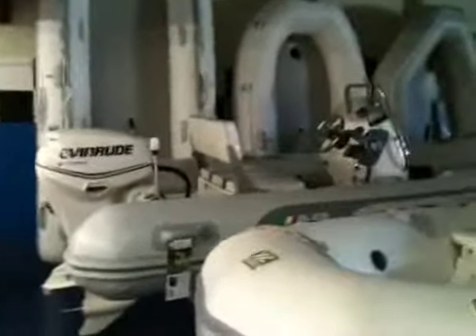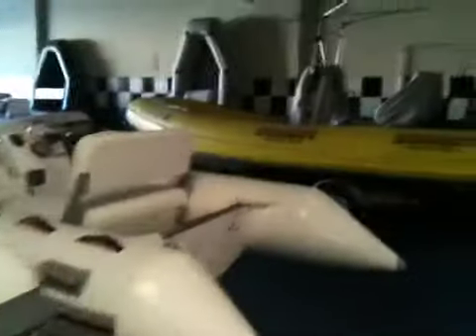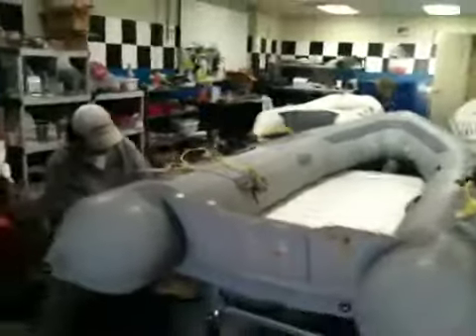As you go further back in the store you will see many of the other boats that we have. We have some consignment boats here on sale. You can hear our guys in the back working away. Over here is a larger AB — you can see the boats along the wall and in the back as well. Here is one of our technicians at work making repairs on the boats. This yellow boat is one of our shop boats we use for fun in the store.